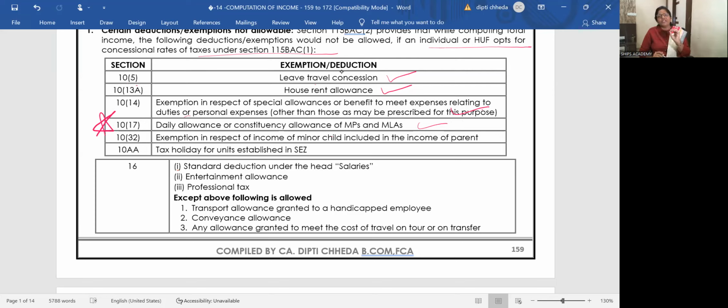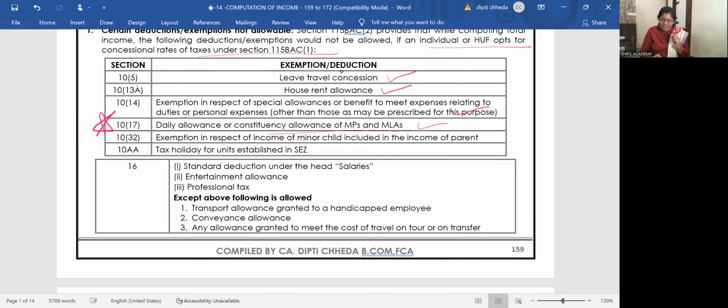Section 115BAC. I don't know, this is a thumb rule of communication that when you call someone by name, it gives them importance. Yes or no? I call all your names in the class. Every student, I take each one's name once. If I haven't taken anyone's name, put a comment. I'll surely take your name because I do that. So now it is like this.